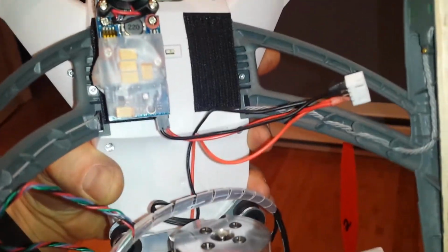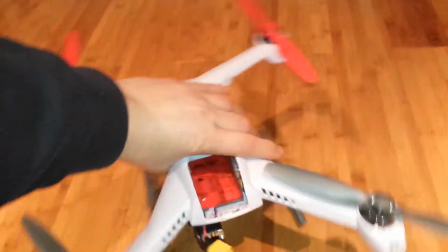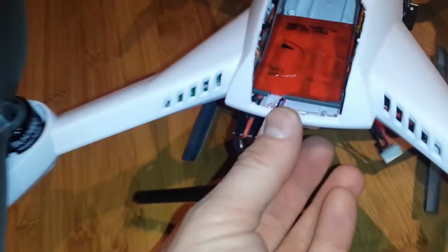So I wired it together, the gimbal and the transmitter, with one plug, the balancing plug, and then I modified the inside battery compartment to fit a bigger battery.